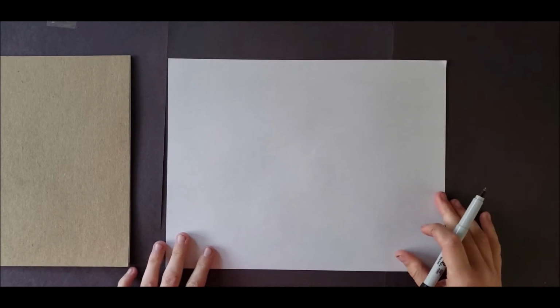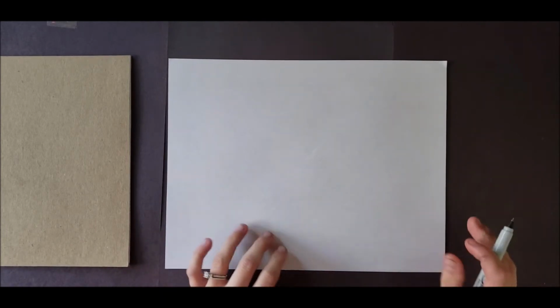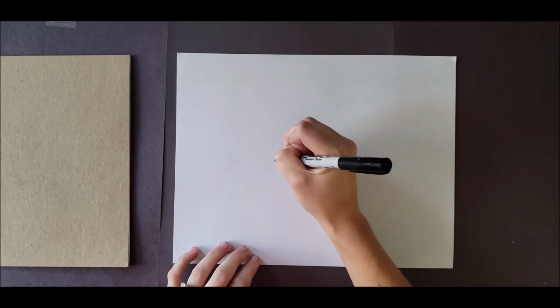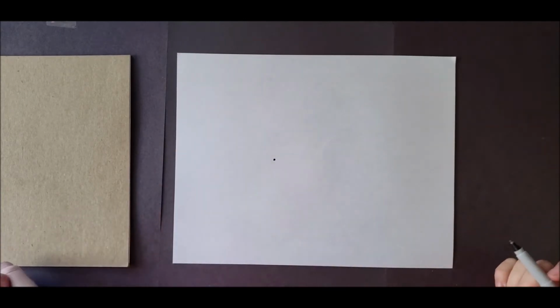Let's begin. First, you're going to need what we call the vanishing point. It's where everything is going to be focused in our artwork. Your vanishing point can be anywhere, kind of more towards the center. I'm going to put mine down here, so it's still kind of in the center range.